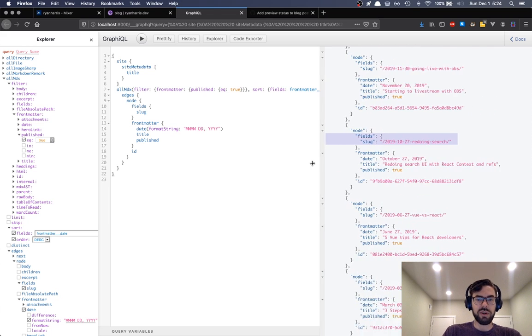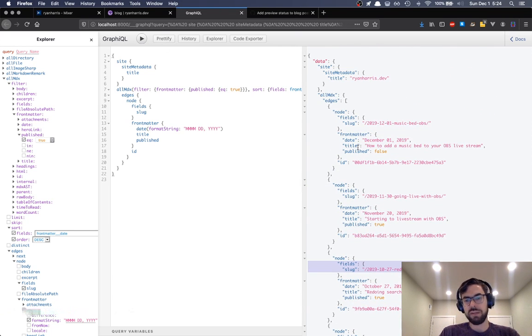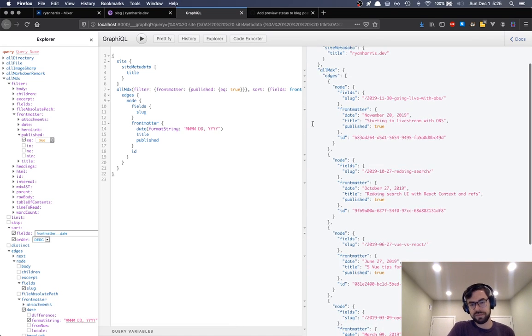And we want to filter out things that don't have published set to true. So if that works the way it should, when I press this play button up here, we won't see this test post that I just added. So let's check it out.